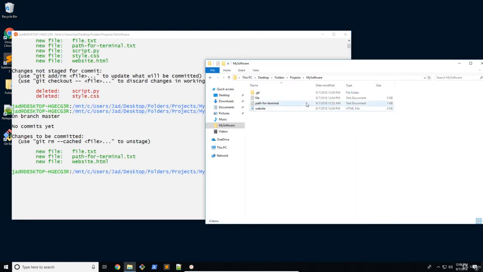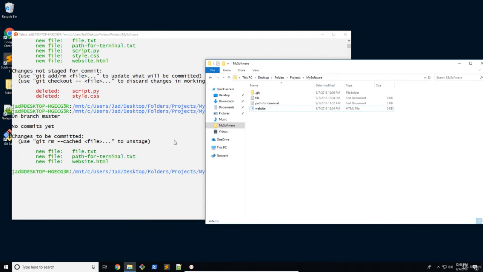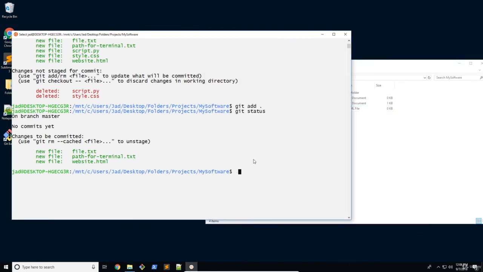Now, we deleted the files legitimately, and absolutely, we deleted them and put them in our recycle bin. But what if we want to not track the files? So we want to remove it from the staging area instead of deleting the whole file. This can be done for many reasons. For example, large automatically generated files, especially in game development, a lot of files are generated every time you open it. So many of them are not tracked because they take up a lot of space. And because you don't need to track them, you can go back in time and it will build and everything will be fine. A lot of them aren't tracked.